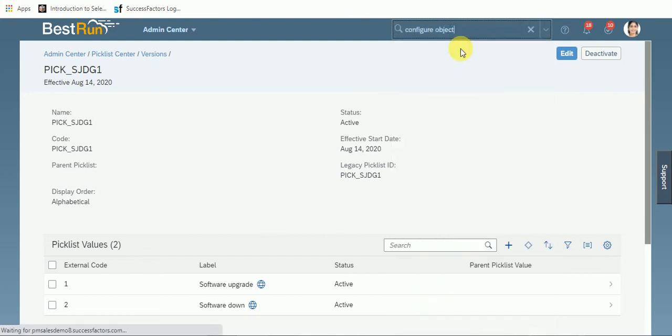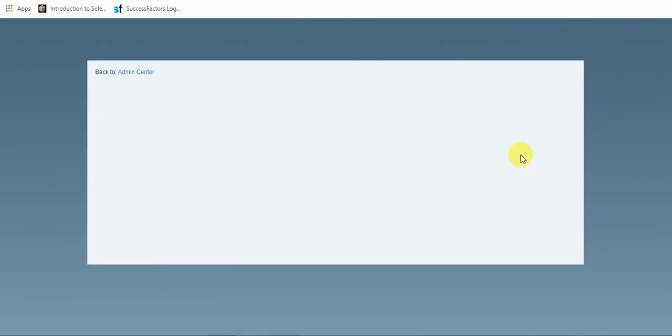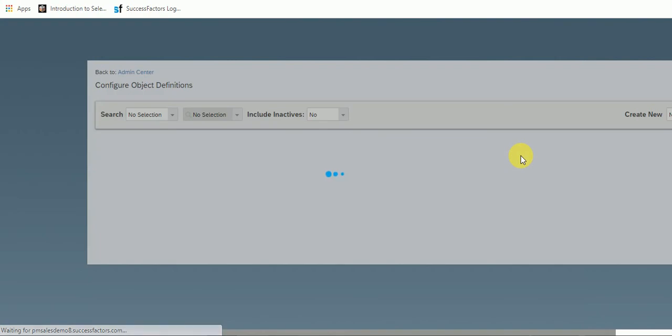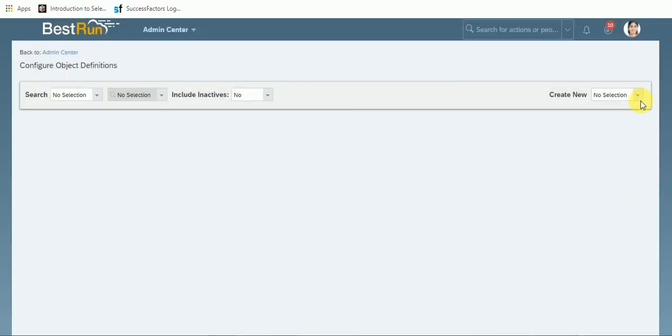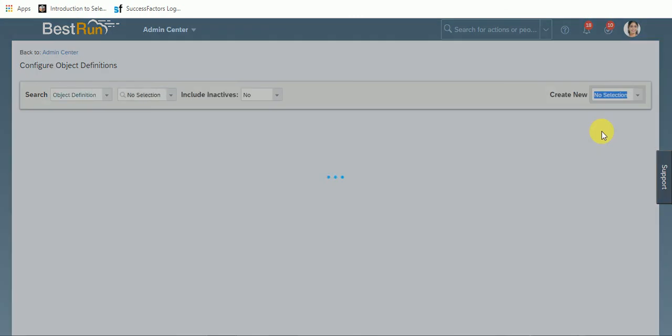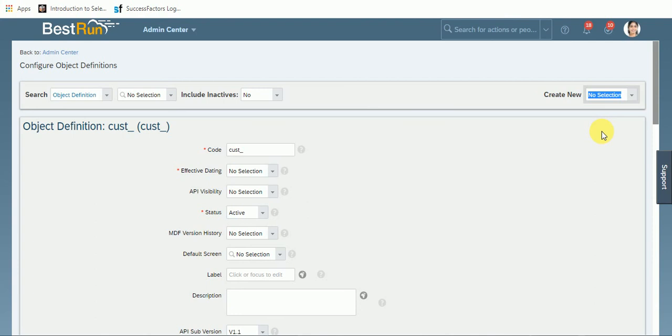Under configure object definition, we have to select something called object definition because we are creating a new MDF object. This in turn is a separate topic, custom MDF, but I'm including it here so you'll get a clear idea about how to create it. So in configure object definition, we are creating a custom MDF object. Create.